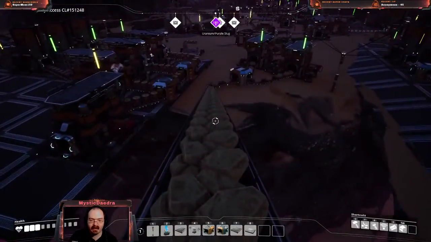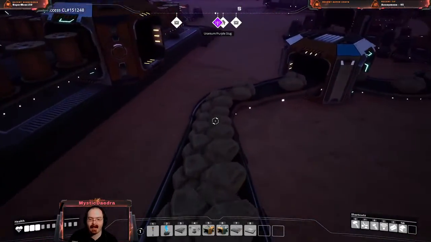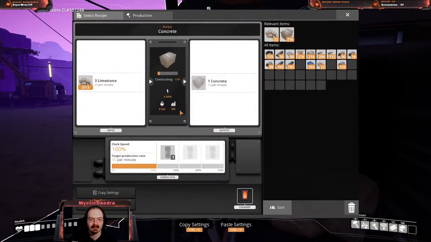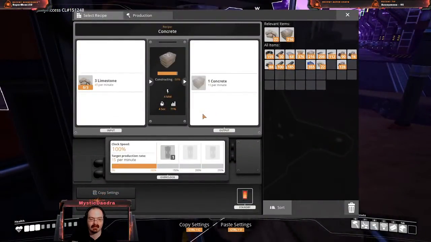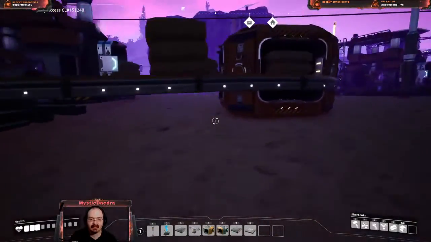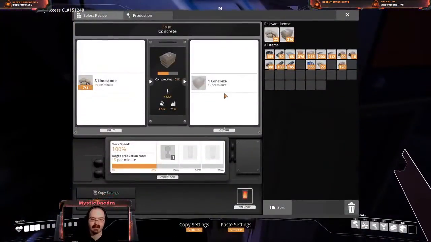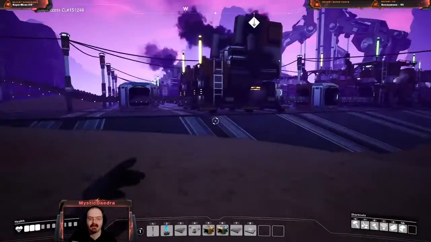So now the miner will be at 100% efficiency. And theoretically, each of these will be at 100% efficiency. Theoretically. I'm not entirely sure how it calculates that, but theoretically that should be the case. So now we should be getting, instead of 15 per minute, like 30 per minute. Yeah, 30 per minute. Sweet.